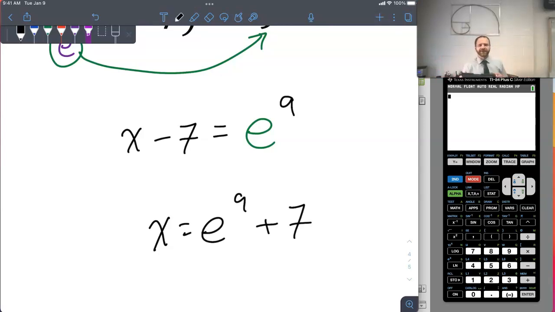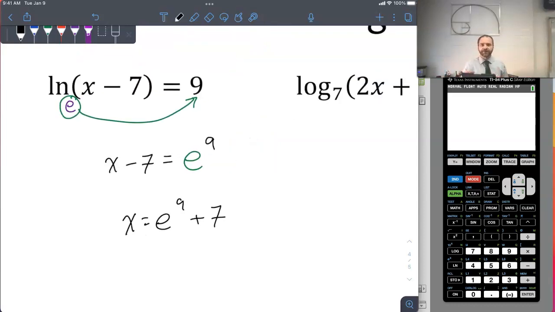You don't need to know what e to the 9th is. Just treat it like a variable. It's an irrational number. Can't do anything to it. That's all I needed to do. So we converted to exponential form, bump it technique, the first set of problems that we did. And then, well, this one actually I didn't need a common base. So it turns out I didn't need a common base. I just needed to solve.